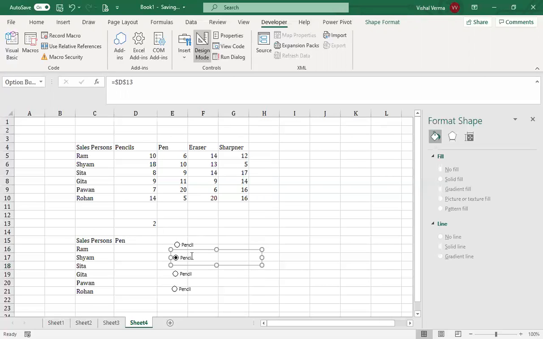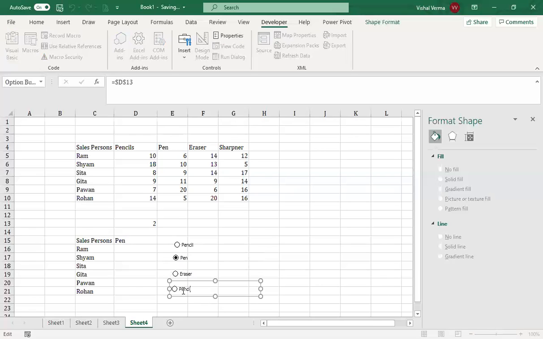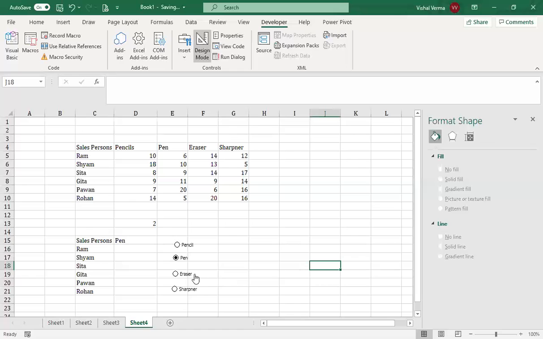So we have got pencil, then pen, then eraser, and then sharpener. So what is happening here: if we select eraser, it will be taking the value of 3. If it is sharpener, it will be taking the value of sharpener, and so on.